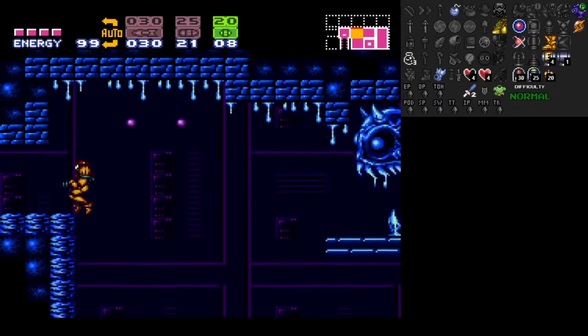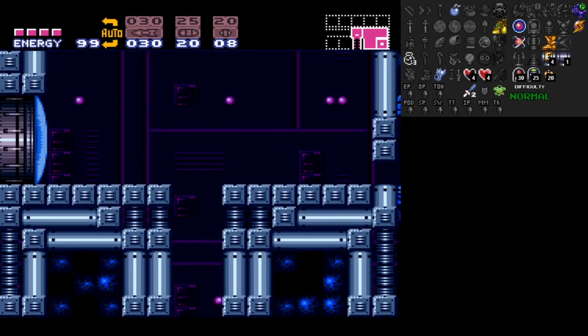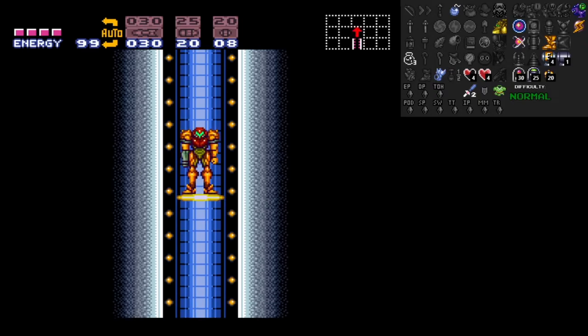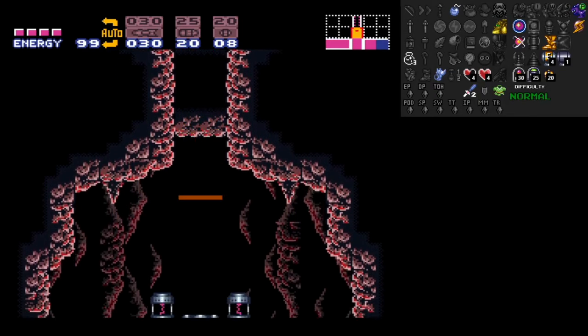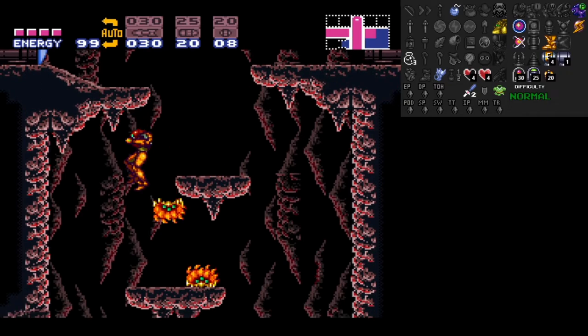Oh no, Meridia's got a... Phew, okay. We also have some stuff to see in Meridia. We did not explore at all. How did we miss that energy tank the first time around? That door was locked. Did not have power. The power doesn't come on until you beat Kraid. That doesn't make sense.